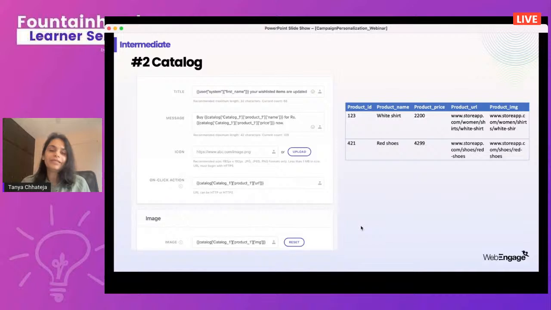Once you do that, you'll be able to fetch the updated price and the details for your products, and send it out to your customers with the updated price or the updated messaging.